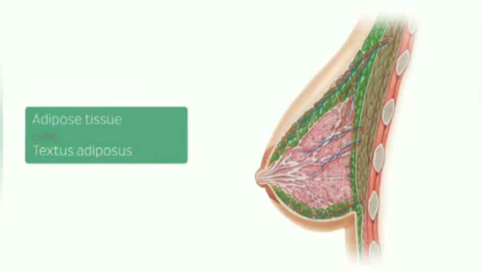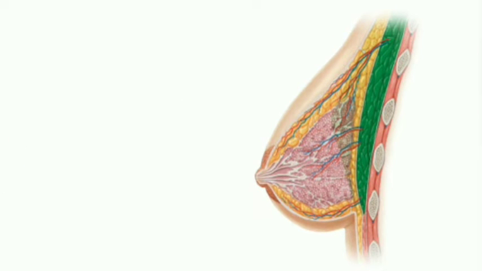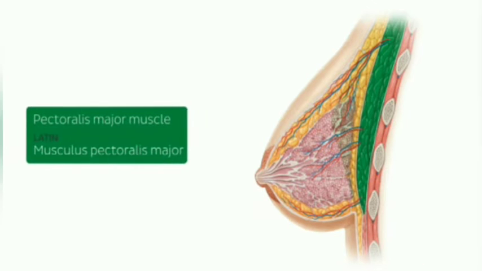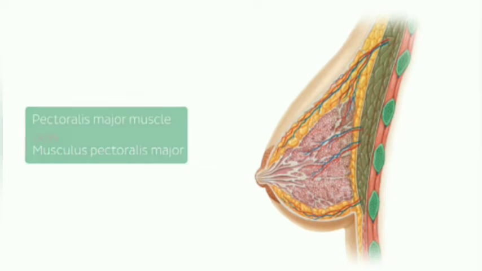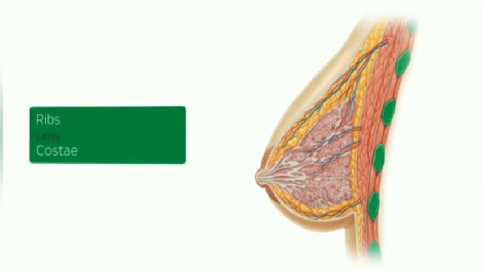So now let's look at some of the supporting structures of the female breasts. The female breasts overlie the pectoralis major muscle, which is this muscle here. Underlying the pectoralis major are the ribs. Despite individual variations in size, the extent of the base of the breast is fairly constant. As I said previously, it usually extends from the midline to near the mid-axillary line, and from the 2nd to the 6th ribs.